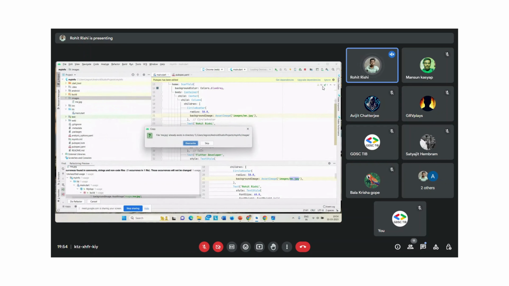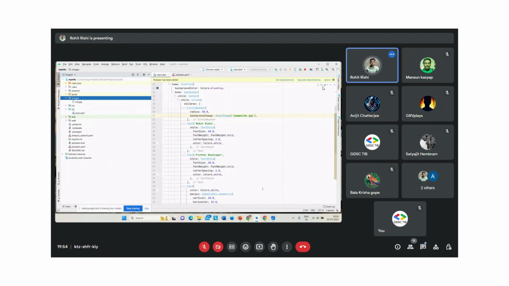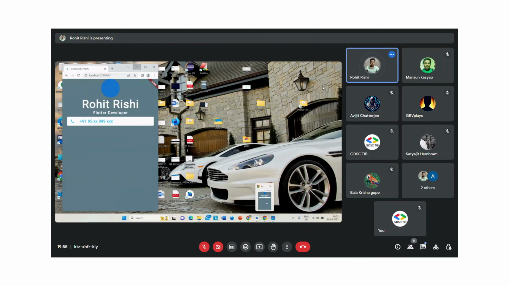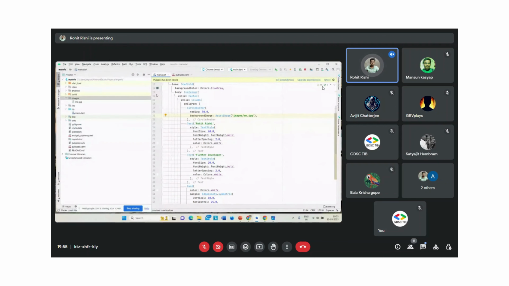Paste another image. Yes, override. Let's refresh the code. Okay guys, there may be some issue, but it will work, so don't worry.